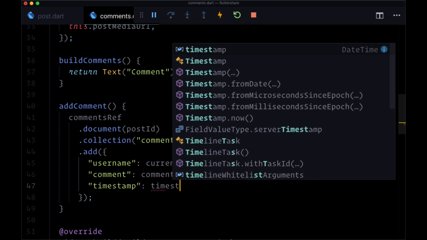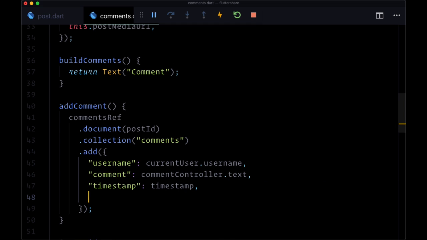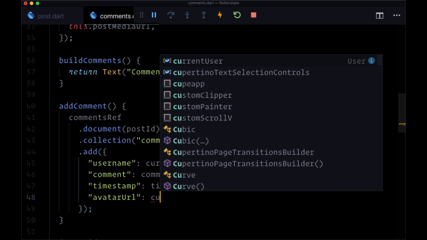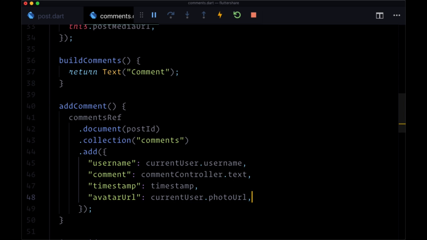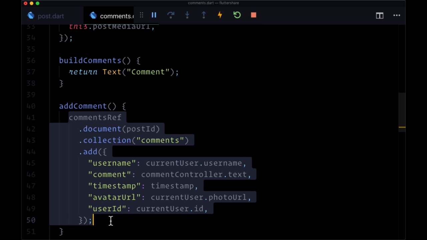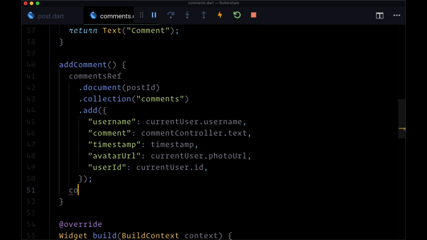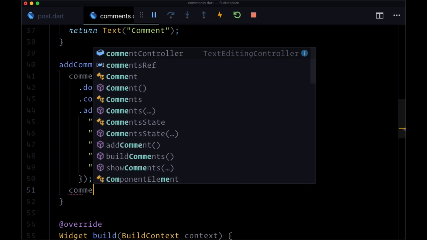We'll use the timestamp variable from home. The avatar URL, which will be the current user's photo URL, and the user ID from currentUser.id. And after adding our comment, to clear out our input, we'll just say commentController.clear.